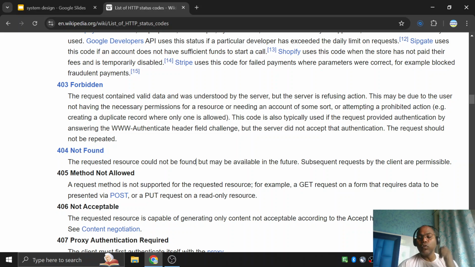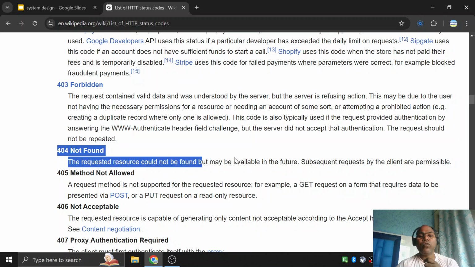Two things: one is content not found, one is resource not found. The particular resource is not available, for example a particular user ID does not exist, you can say 404.